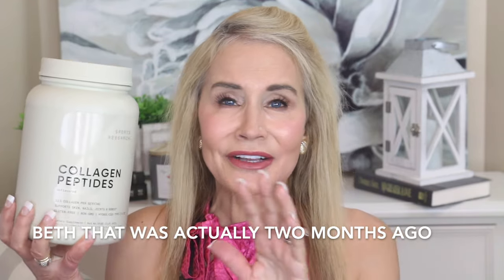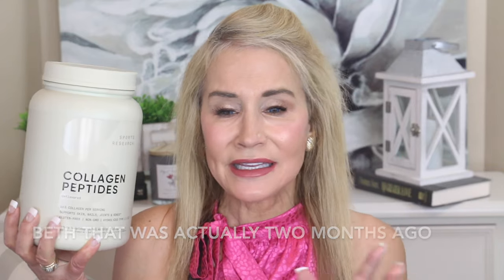I had stopped using collagen peptides when I moved into my new house two years ago because I couldn't find them and got out of my routine. After about six weeks without them, I noticed my jowls were starting to show. My skin is pretty firm for my age, and I really credit it to these collagen peptides. They are scientifically proven to give you younger-looking, firmer, less lined, less wrinkled, even less sunspot-marked skin over time. I put one scoop into my coffee in the morning — you can't taste it. Absolutely love them.